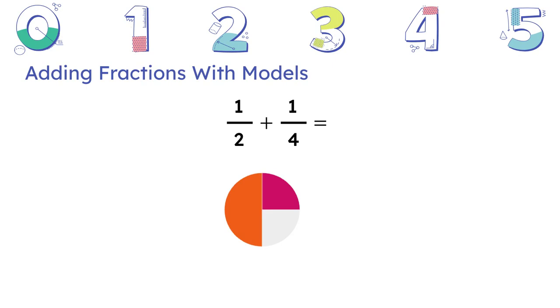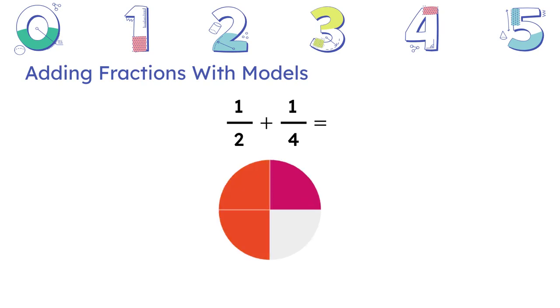In order to solve this problem, we need to change the size of the pieces so that they're all the same size. Let's take a look at 1/2. How can we change it so that all our pieces are the same size? Did you say cut it in half? If so, give yourself a pat on the back because you're right.